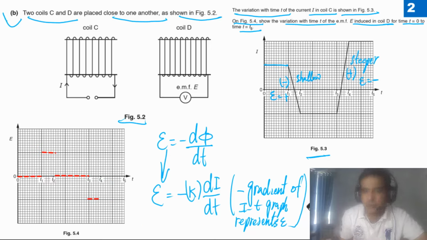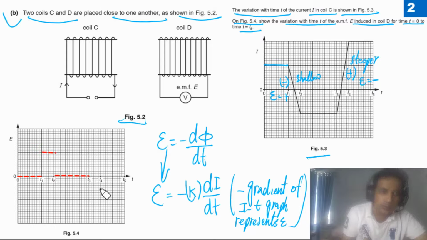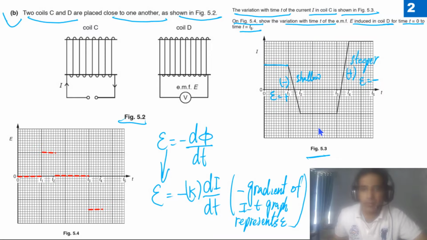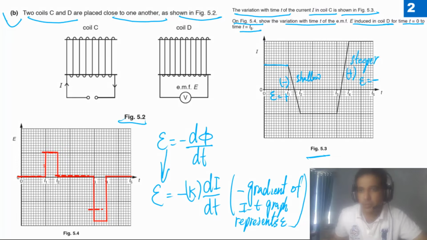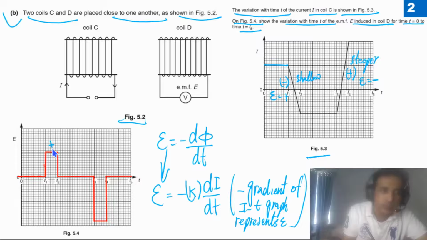But one thing you need to consider is that this gradient is steeper, so EMF has to be greater, and this is from t3 to t4. So just approximate; you can show this one is greater. This is how you can sketch. Now let me show you a proper graph, how you can sketch a better one. A few points you need to understand: if this one is positive, this one has to be negative, and this one has to be steeper than that. So you have to take care of these points.